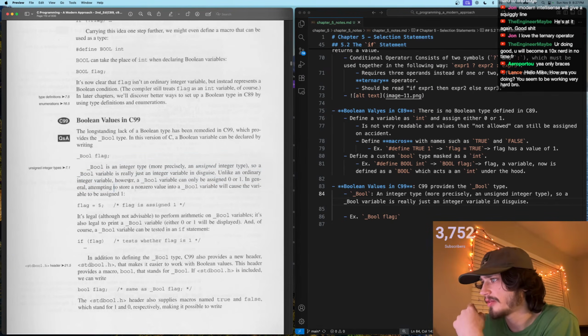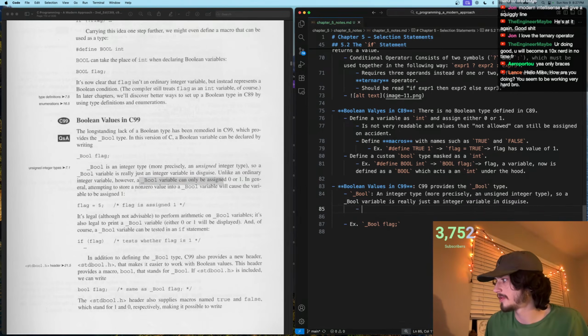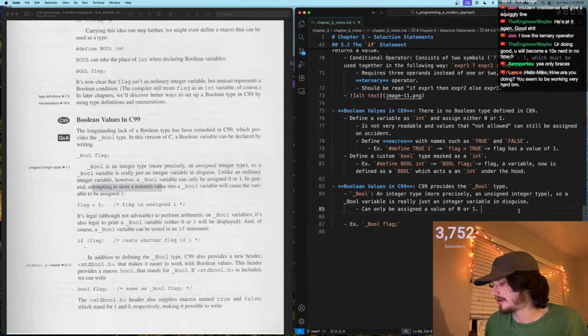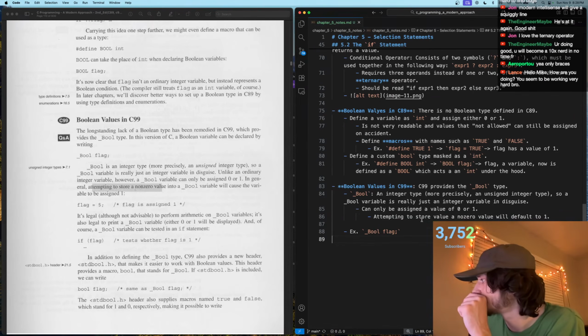Unlike an ordinary integer variable, however, it can only be assigned a value of 0 or 1. In general, attempting to store a value greater than 1, a non-zero value, will default to 1.